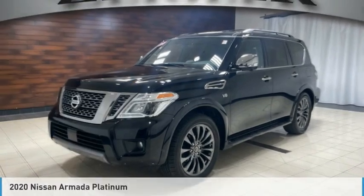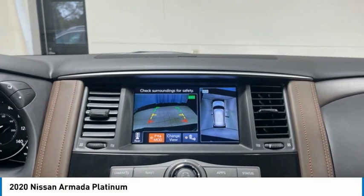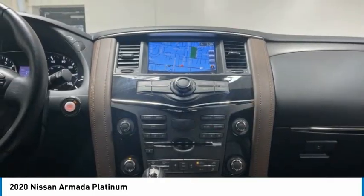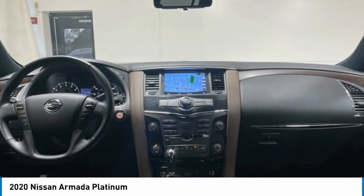A ride in the 2020 Armada. The Nissan Armada is a full-size SUV which seats up to eight comfortably. It boasts a powerful engine and has a 9,000-pound tow rating, which puts it at the top of the class. Set foot in an Armada and set off on the ultimate driving adventure.